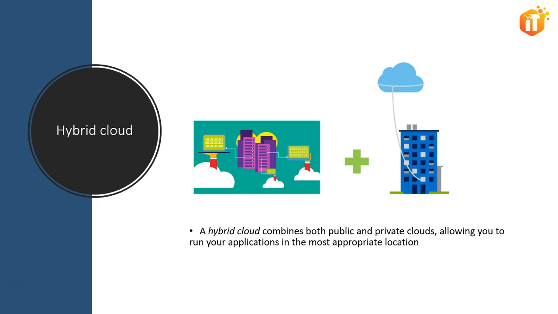For example, if you want your database server to be in your on-premises environment to keep it more secure since it holds data, you can do that — but if that database is serving a web application or web server, you can have that on the public cloud. Then you have the advantage of compliance: organizations maintain the ability to comply with strict security, compliance, or legal requirements. Furthermore, organizations can support specific scenarios not easily supported by a public cloud provider, such as running legacy applications — keeping the old system running locally and connecting to a public cloud for authorization or storage.